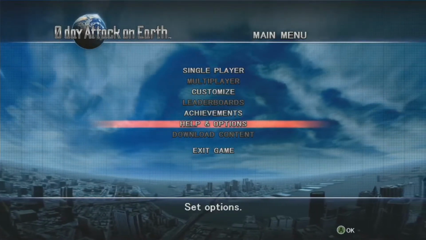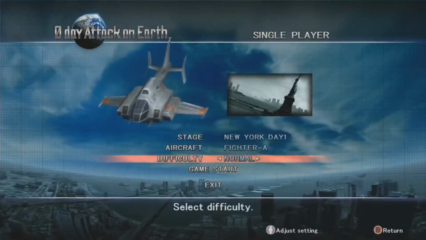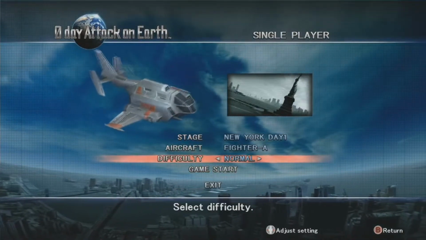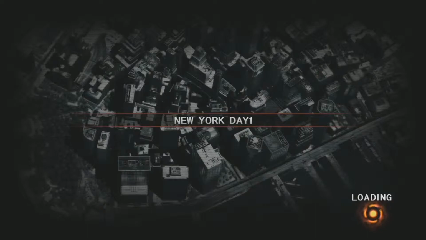You have setting options, which is controls, screen settings, and so on and so forth. And then you have the 3 difficulties of easy, normal, and hard. Easy's fairly easy, normal's slightly harder, but then hard is just impossible to complete. So we shall now start the game and show you what it's like.